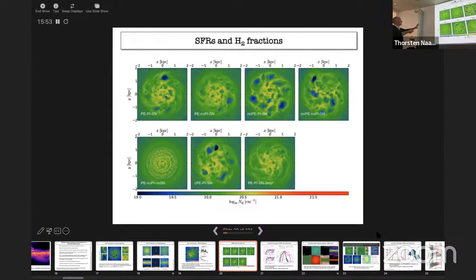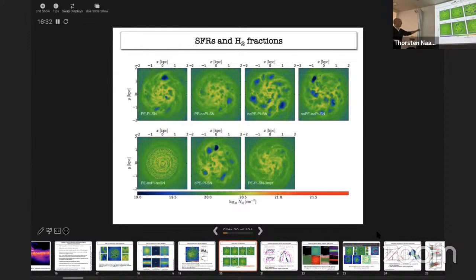Anyway, this is the fiducial simulation. Three-phase medium, structured ISM, turbulent. Everything looks very reasonable. I'll show you later how this looks. If you don't have photoionization and supernova, you have this, okay? This is not a reasonable interstellar medium. This is wrong. It's two-phase, it has the wrong phase distribution, the wrong structure. And then you can do other experiments, like you can turn off photoionization, you can turn off photoelectric heating, you can turn off both, and so on and so on, all the way.